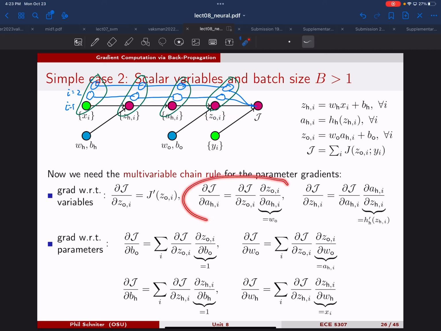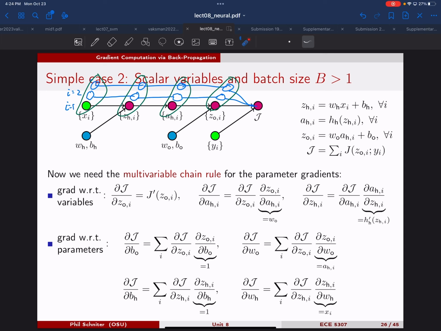So that's, again, the same exact equation as last time. And so on. Everything here, when we do these gradients, is exactly the same as the previous slide, except we have an i dependence. Okay, everybody with me on that?